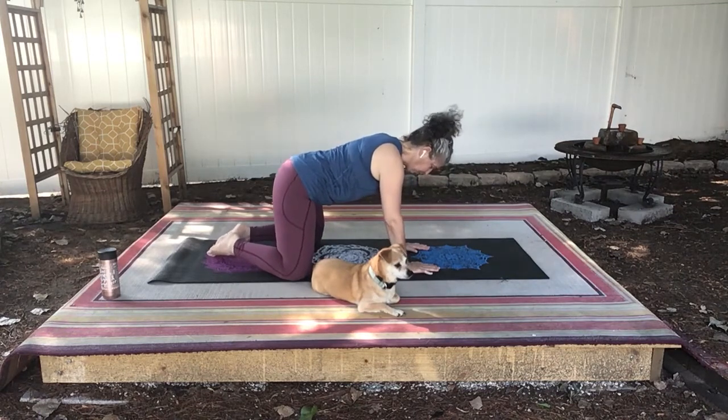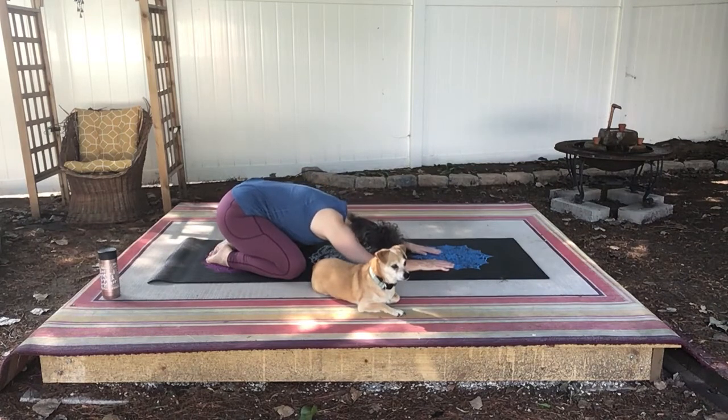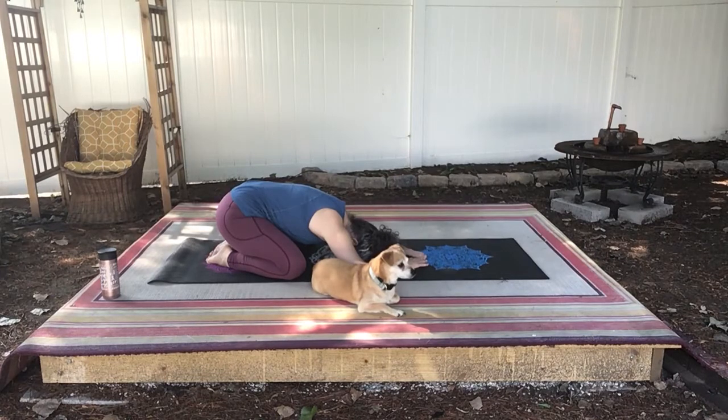This time take your knees wide if you'd like to. You can also have them together. Or come to the mat if possible. Bend your elbows. Take your index fingers and your thumbs together, kind of a diamond shape with your arms. Just take a couple of deep breaths here to close out our practice.